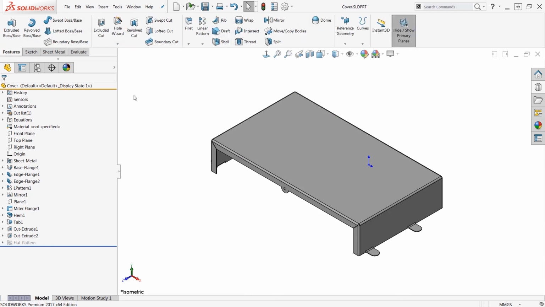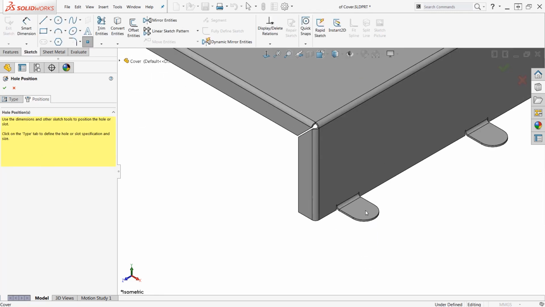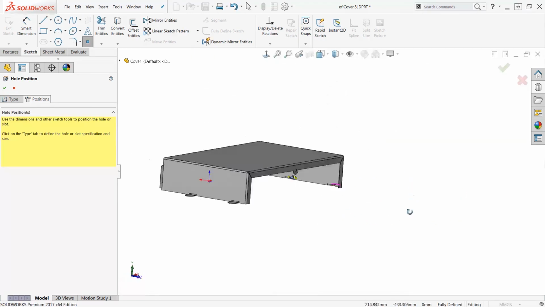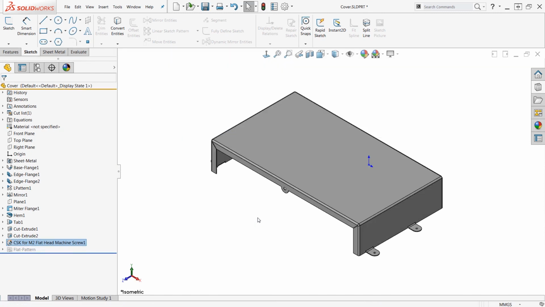And of course, just like anything, I could add a whole wizard feature on here, select countersink, ANSI metric, my size, just like anything, and I can position that, select a face, and I can add these into my design. All right. A lot of different ways you can do this. I could have used my rollback bar and put this before the linear pattern on the first one and then incorporated that feature and all that kind of stuff. All right.